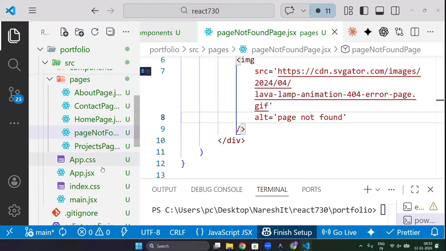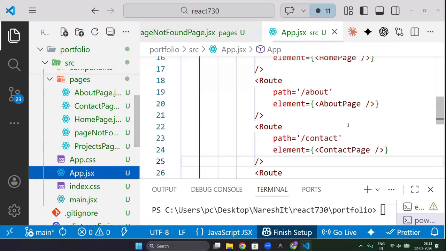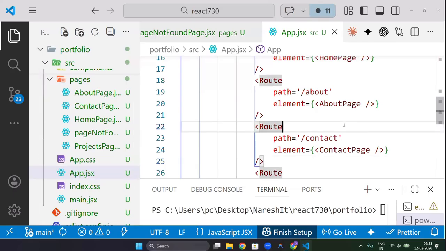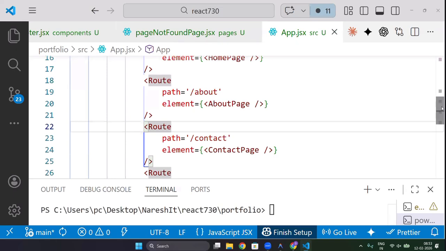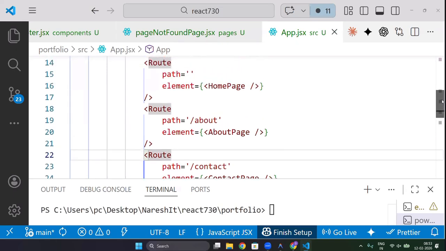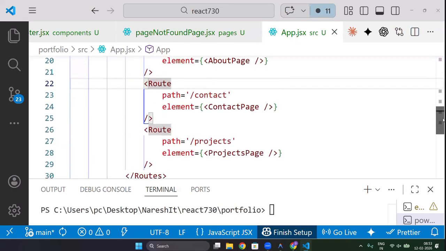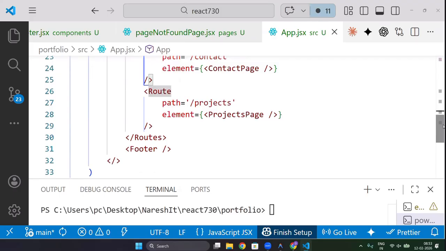If you want the about page, you know the path will be slash about. If you want the contact page, slash contact. If you want the home page, an empty slash. If you want projects, slash projects. But if you want 404, do you know anything? Which one can you give? You can't, because the 404 page is basically for anything apart from the normal routes.